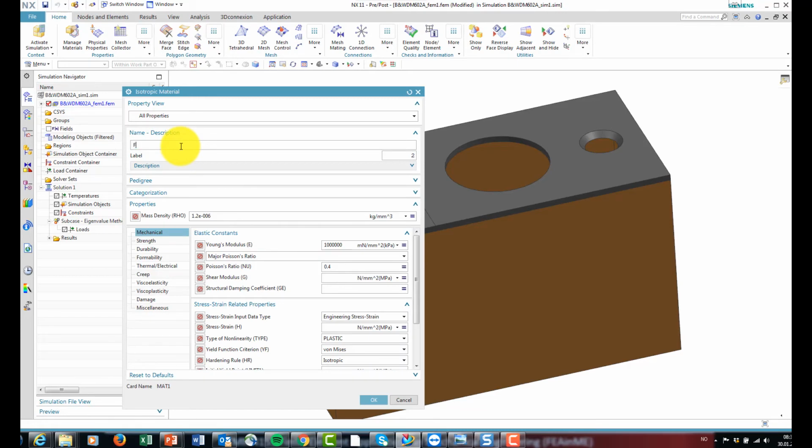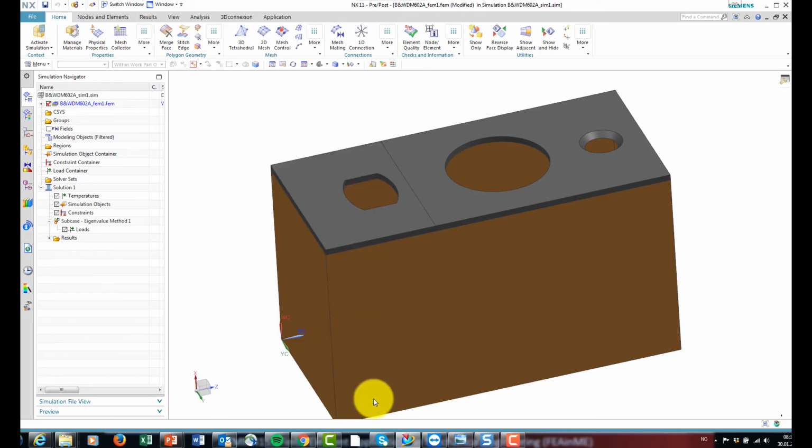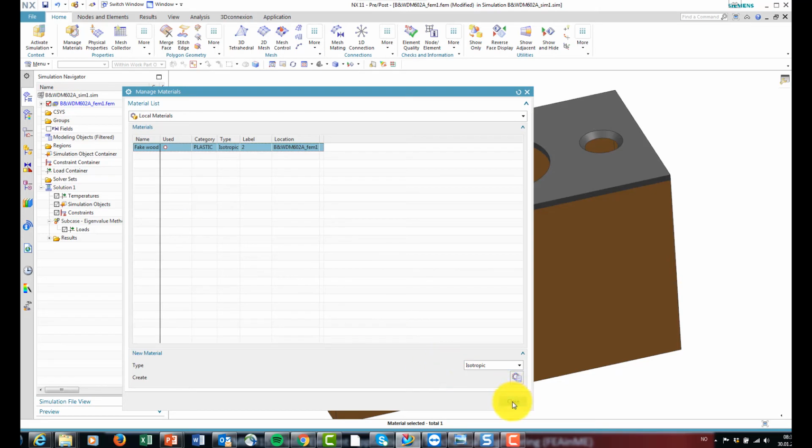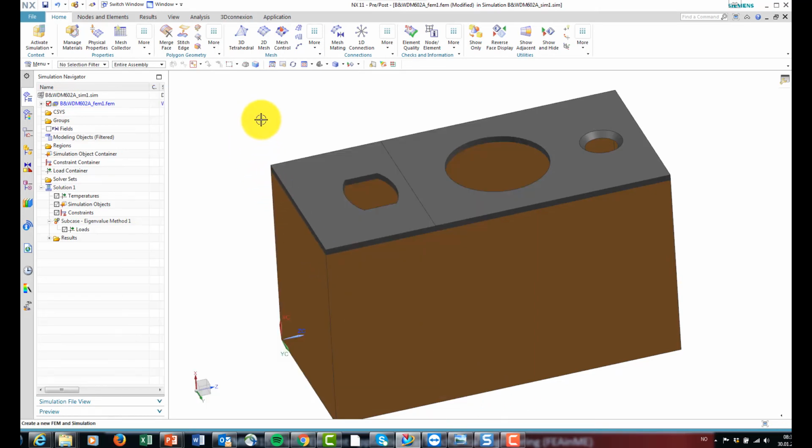And I call it fake wood. And then I use an E modulus. I could use 1000. Poisson ratio 0.4. I keep just the density like it is. And I press OK. Then I have the fake wood material.